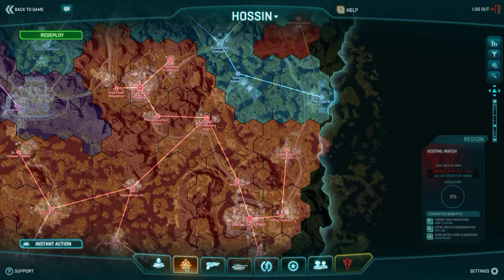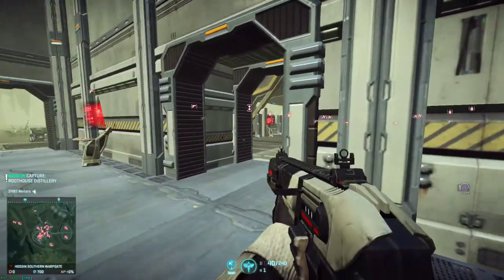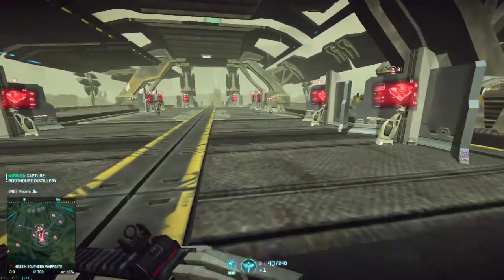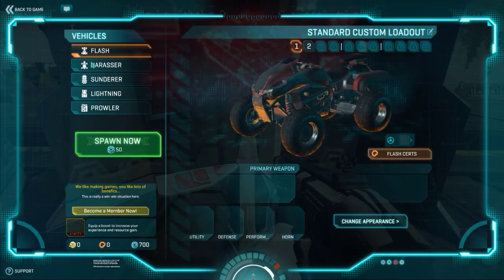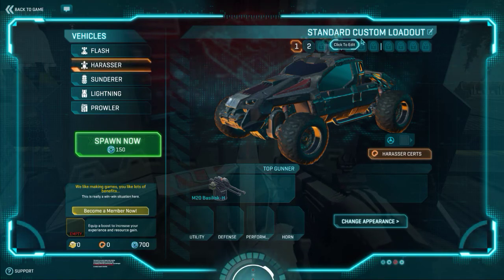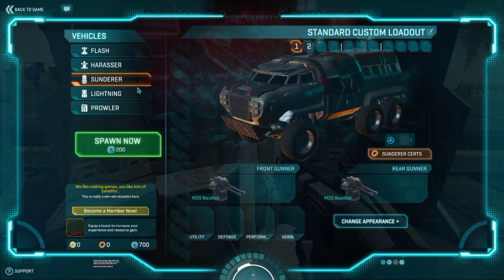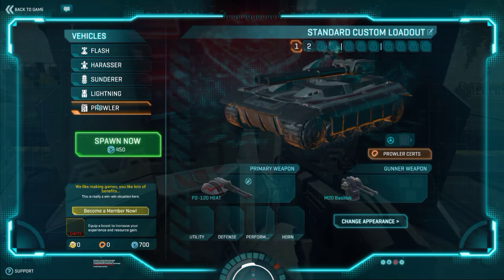Okay, we're gonna get some vehicles here. There we go. Jesus Christ, this game actually is running pretty smooth right now. Your basic ATV, your basic ant, kind of like a harasser. It's called a harasser. The fast attack, mobile spawn, light tank, heavy tank. So we're gonna do the heavy tank.